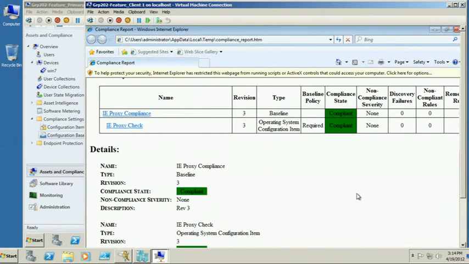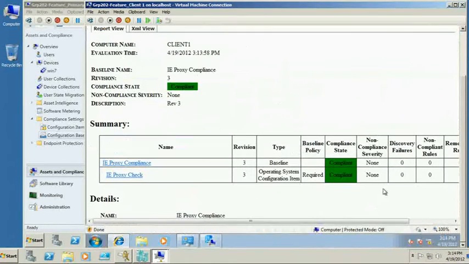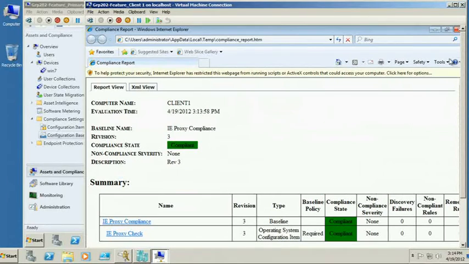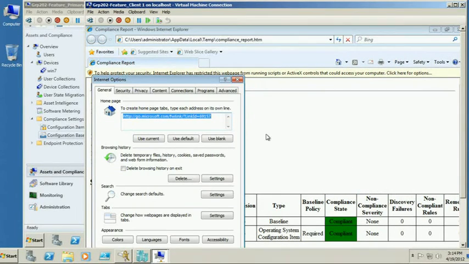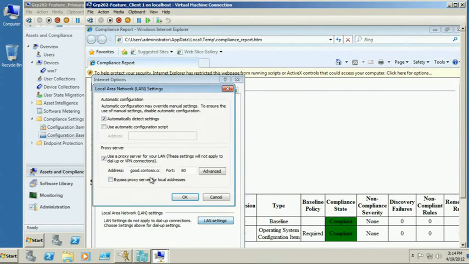So if I go back to the compliance view, it says, oh, your machine is definitely compliant, you don't have any problems. So if I go to my Internet Explorer, let's see what happens in the setting that is changed. Oh, now I have a good proxy. Instead of the bad proxy.contoso.com that I had before, now I have good.contoso.com. So now my machine is compliant.